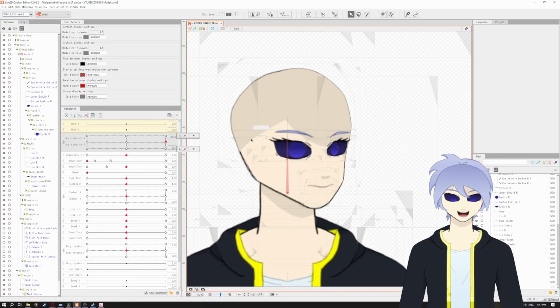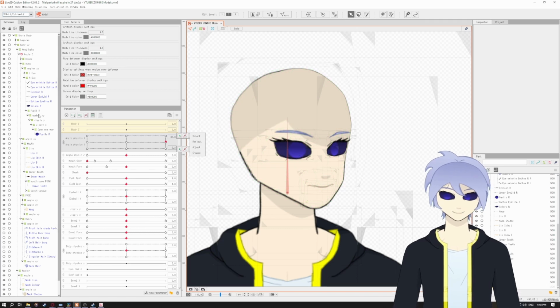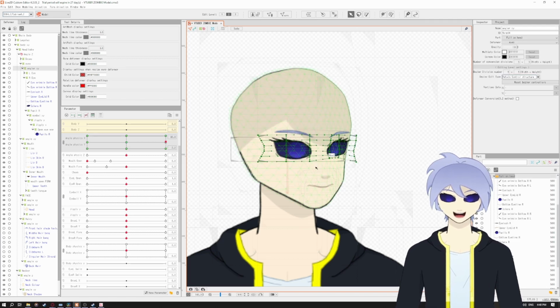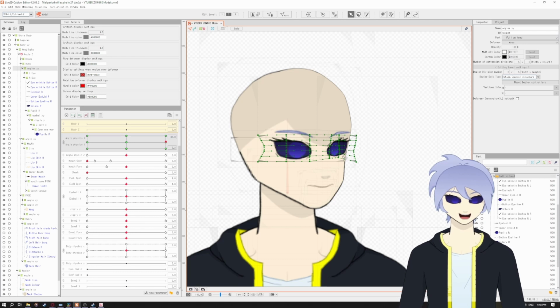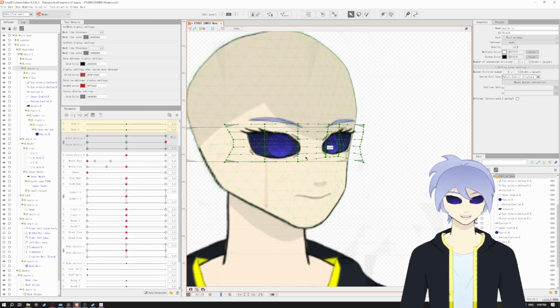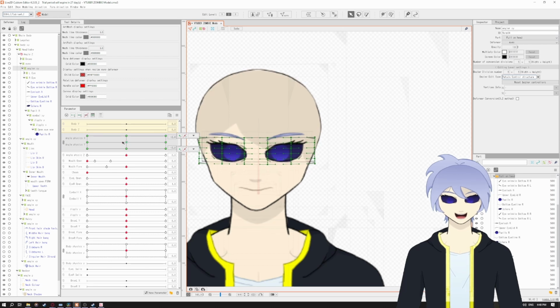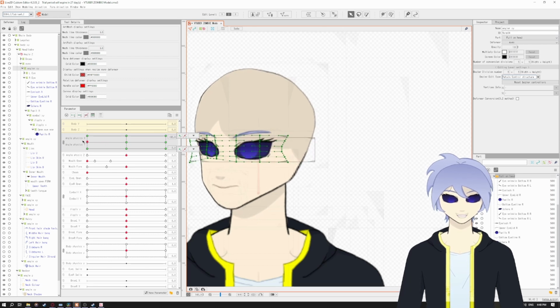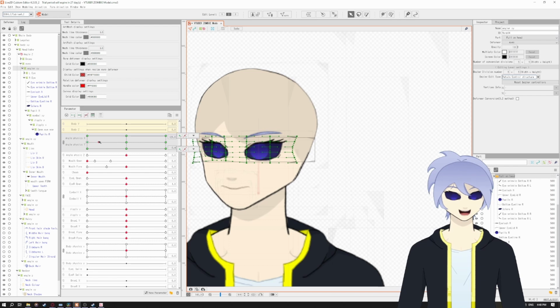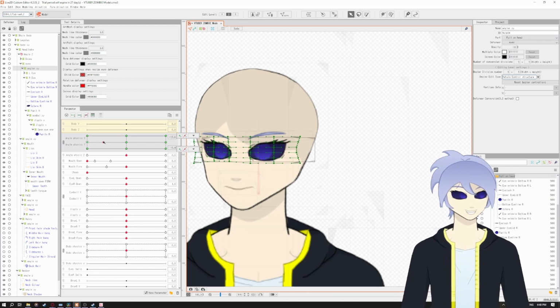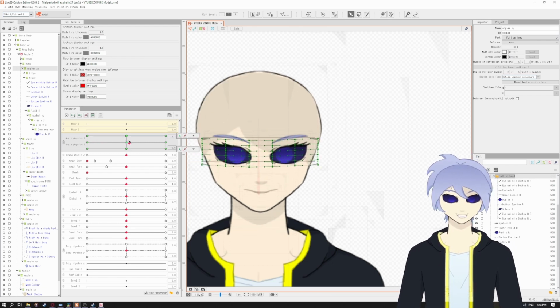It was rather hard to make the eyes match up with the tilting of the head. If I were to go to the eyes here, this is the eye tilting right. Look at the shape of the warp. So front facing, it's just straight, and then it just warps weirdly like that. But it's in order to make it look somewhat normal. Up and down was rather easy though.